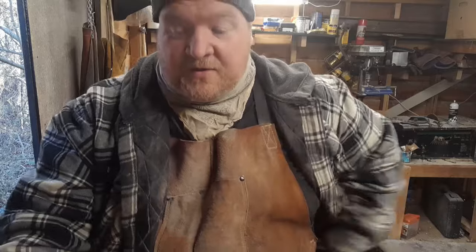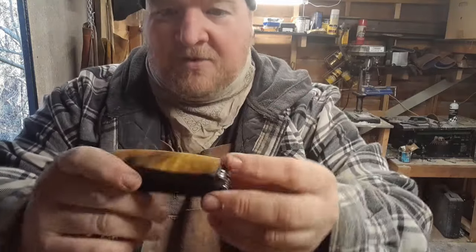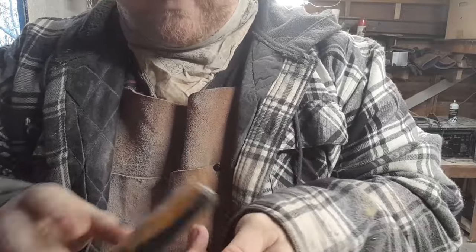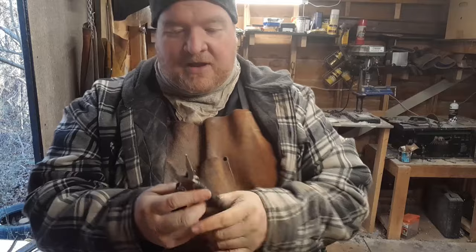All right, and that's going to be it for this project. I buffed it out with the rubbing compound, and then I put a little bit of furniture polish on there and wiped it off. Made it nice and pretty. See, it functions nicely. Well oiled now. And I'm pretty happy with it.